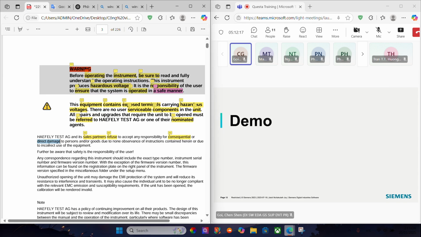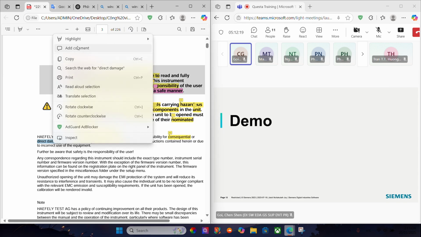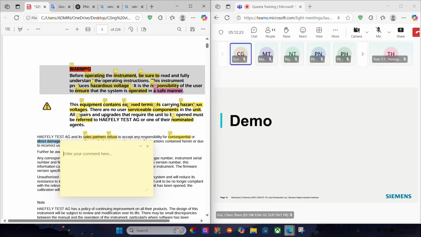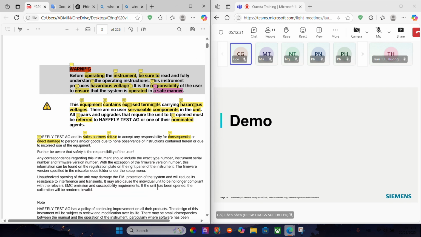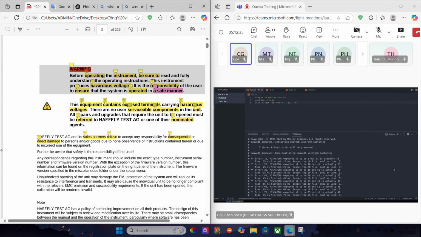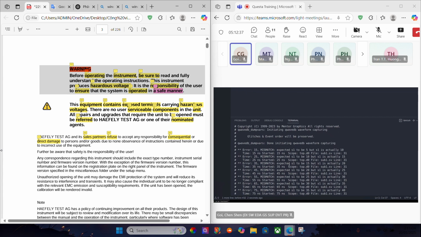Now we will switch to a demo in which we will explore how Questa SIM and Visualizer can help in debugging race conditions. I'm going to use a simple test case for this demo because the point is to show various debugging techniques. Here, I have a test that is failing due to an assertion error, and this is the first error message from this assertion.